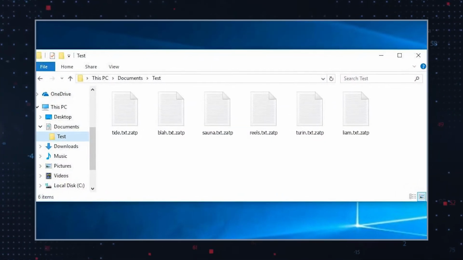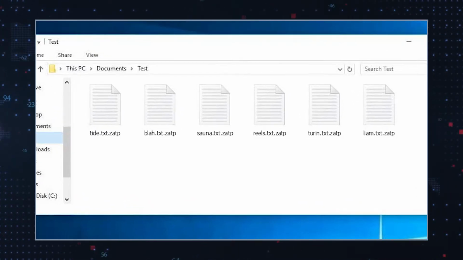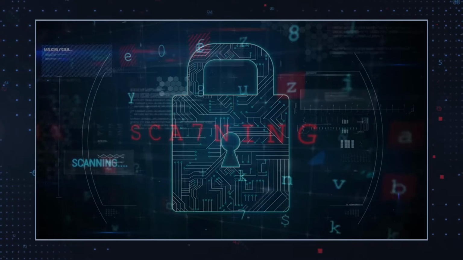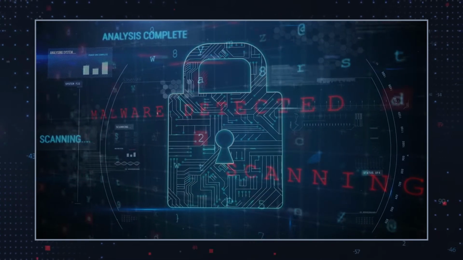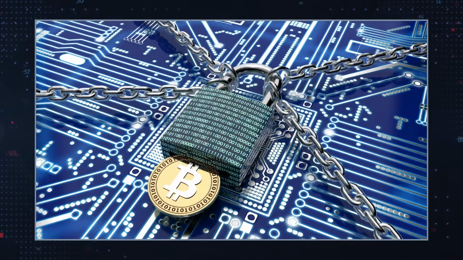Since 2018, the ever-growing Djvu Ransomware family has released hundreds of variant strains, quickly becoming one of the more prolific ransomware families in the world. ZATP Ransomware has been uncovered as yet another variant strain from the clan. The ransomware is referred to as ZATP based on the .zatp extension it uses to append encrypted files. The ransomware operates like its counterparts from the Djvu Ransomware family and encrypts files before making a ransom demand.